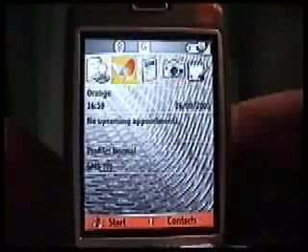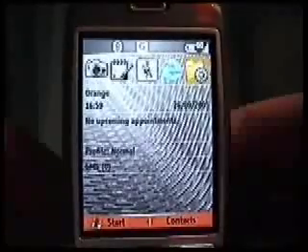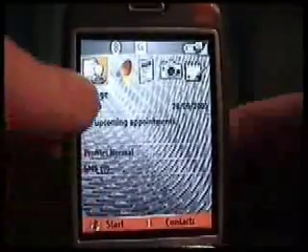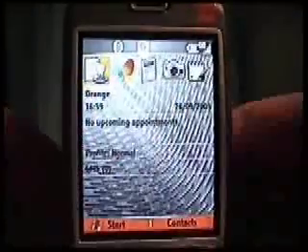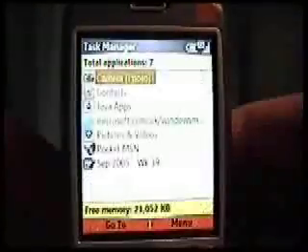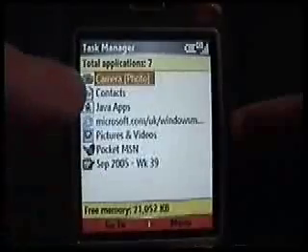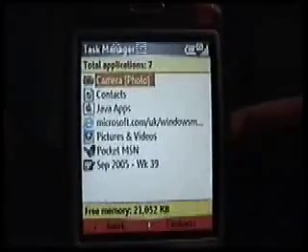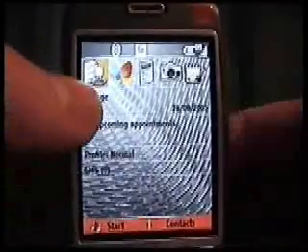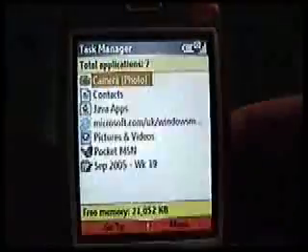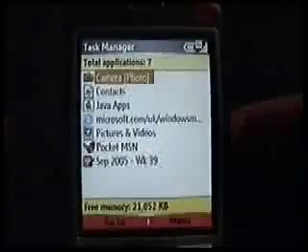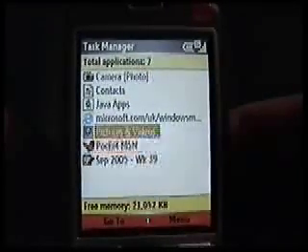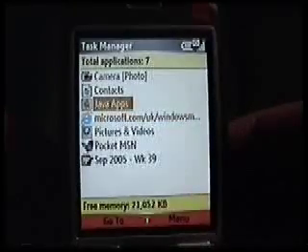If there are more than 5 that you want to switch between, as here, then quite often it's best just to keep the Task Manager icon here in that first pane of 5 or 6, and press that as one of your recently used programs, giving you instant access to a scrollable list of all the rest. Again, pressing Home, highlighting Task Manager, activating it, and you're into the list of running programs. Very, very powerful way of switching between programs, and a quick way of finding out what's actually running in memory.